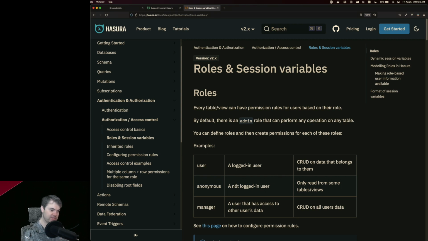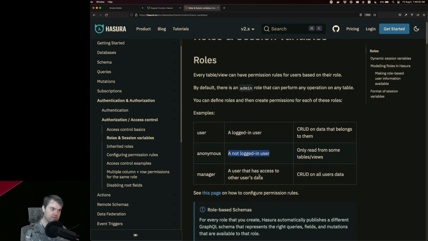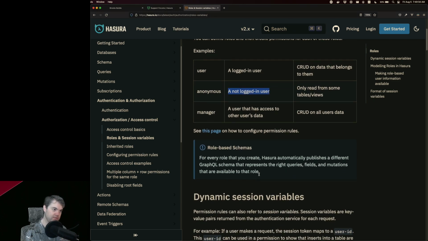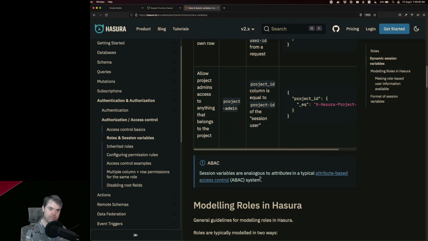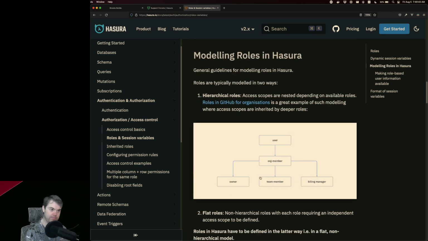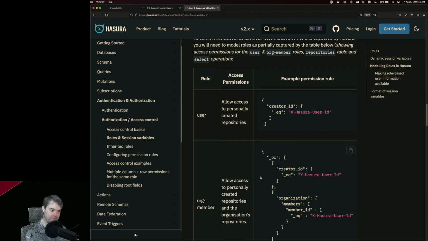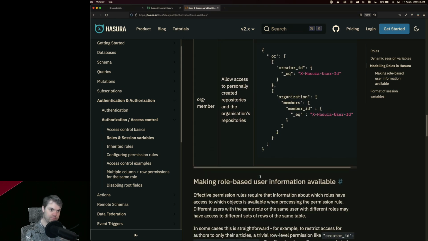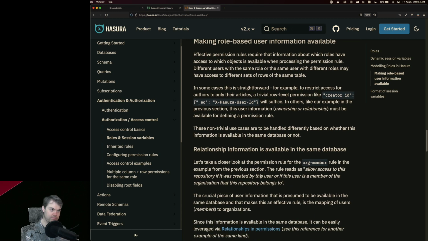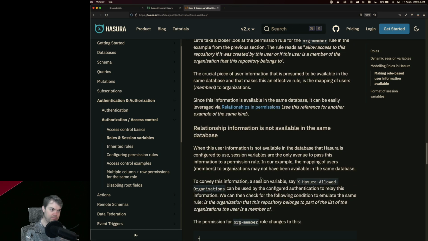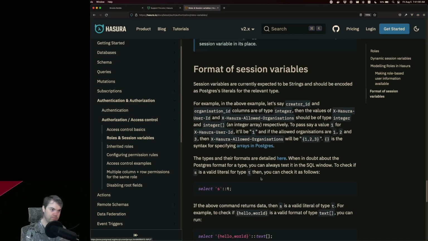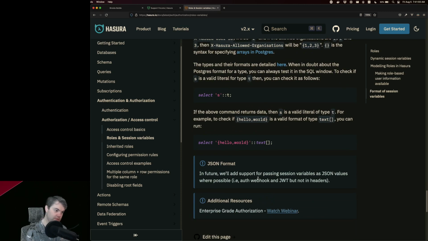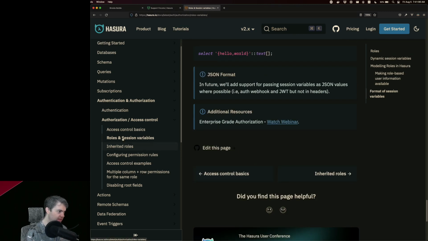Oh, examples, anonymous, a not logged in user. Okay, so that's what I want to set, anonymous. How do I tell it that it's anonymous?